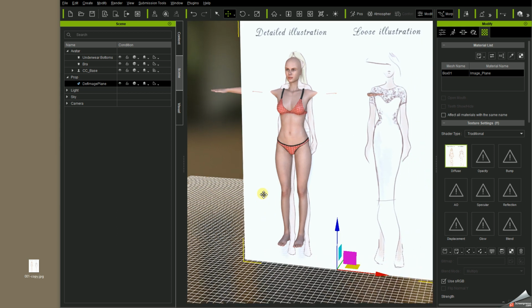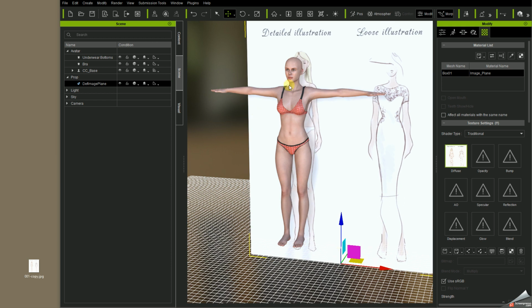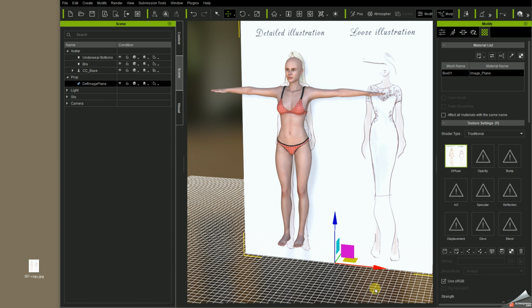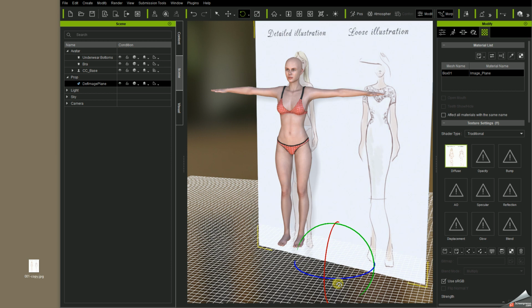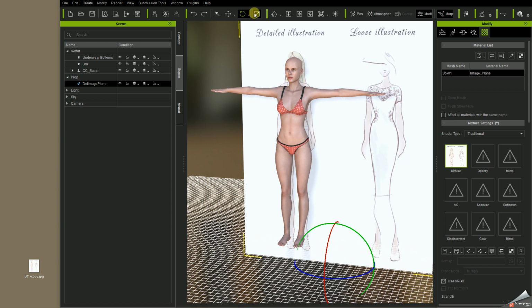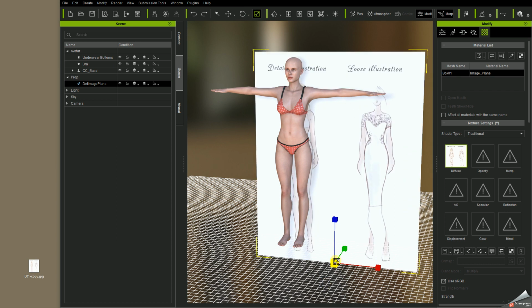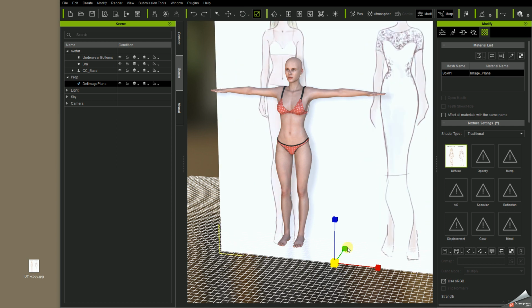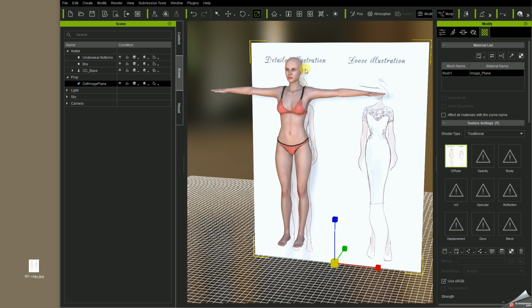So you can either leave this in the background, just like this, and work according to that image, or we could move this over here if we wanted as well. Use the other one, and then you can also, of course, rotate it if you need to, or scale it if you need to get it aligned properly with your character. So depending on what image you had, if you had an image that was just the head, you would, of course, size it to be a little floating panel right behind the head only.